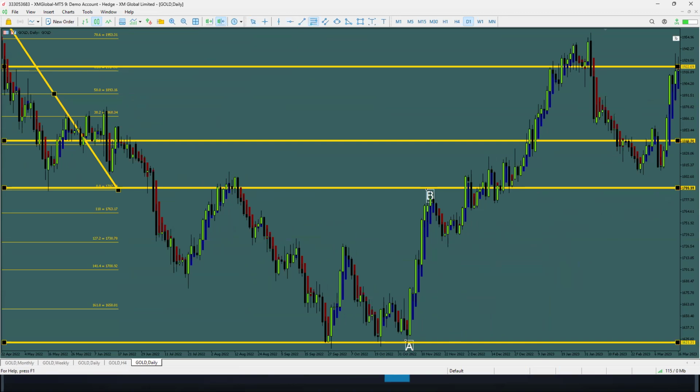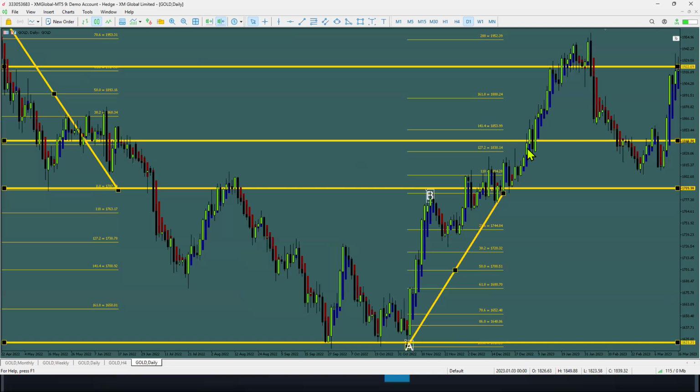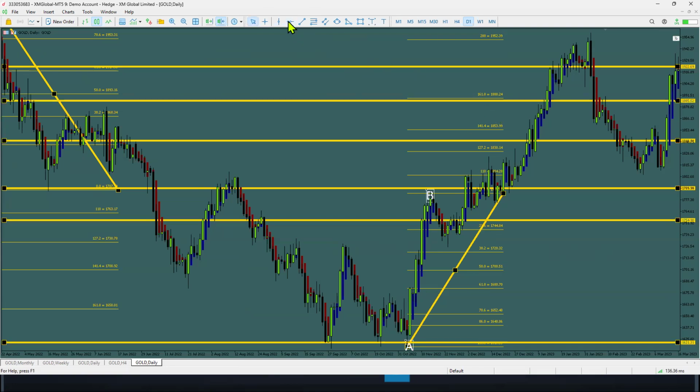And then when I put my Fibonacci from my A to my B here, you see the very shallow retracement. The market just came to 38.2 and boom, blew past 61.8, 161.8. If you just put a buy anywhere here, and then you put your take profit here and your stop loss below here, you would have made this money. It actually got to 200.